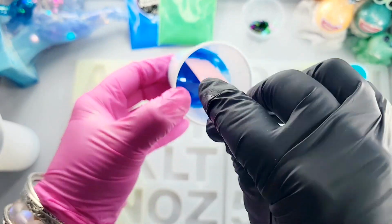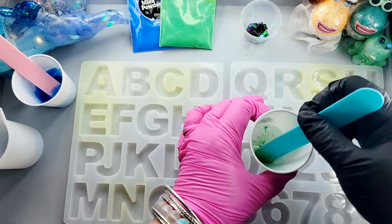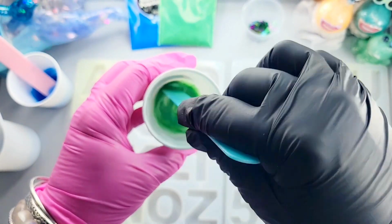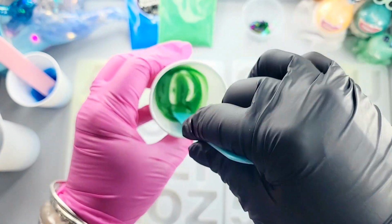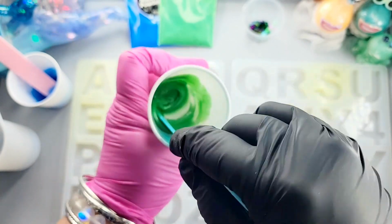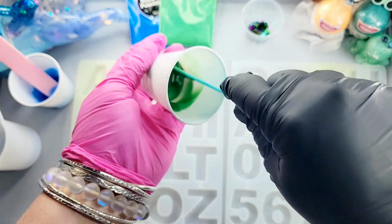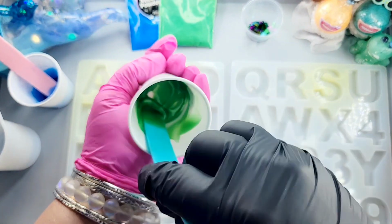Sometimes that happens and sometimes it doesn't. But I always make sure to pay attention to the bottom of the cup to see if it does. Now see, on this one, it didn't do it. So I don't have to go down there and get the resin out of the little number on the bottom of the cup. And I'm just stirring it up really good.